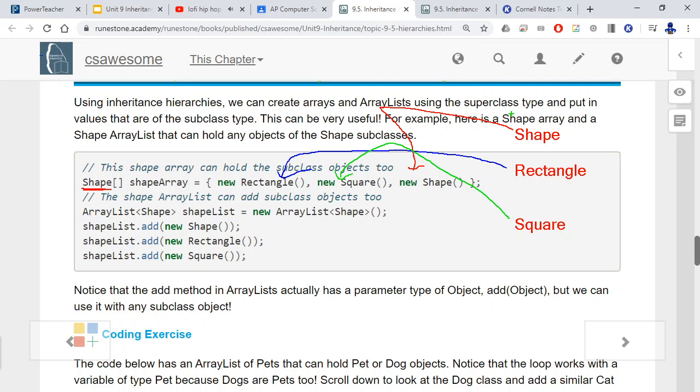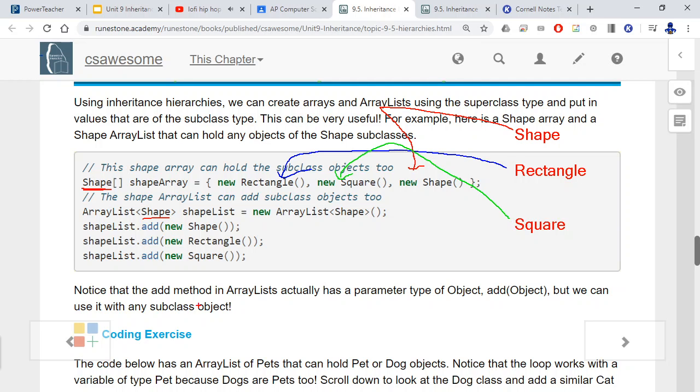Now if you're looking at the syntax and going, why does it say new? They're just creating an anonymous object and just storing them in there. You could also create the shape on a separate line and then put it in there if you wanted to as well, but they're just shoving in some different shapes, squares, and rectangles there. Similarly, down below here, here's an array list that can contain shapes. So what kind of stuff can I put in that array list? Shapes, obviously. Can I put a rectangle in there? Yeah, a rectangle is a shape. Can I put a square in there? Yes, a square is a shape. All of those pass the is-a test.